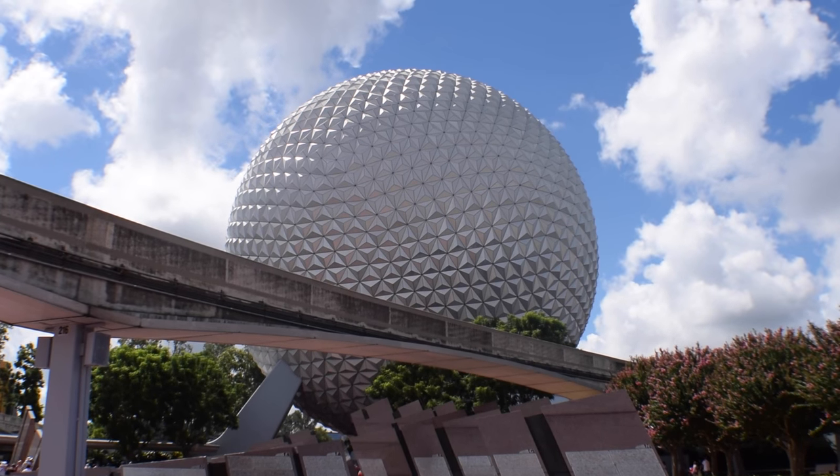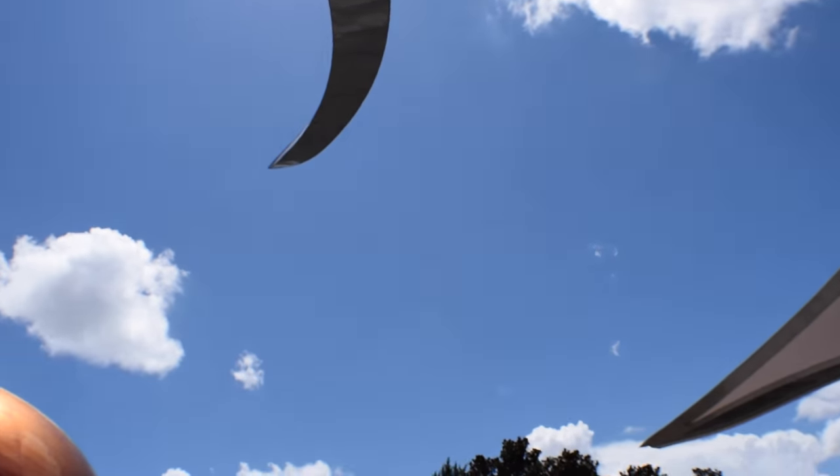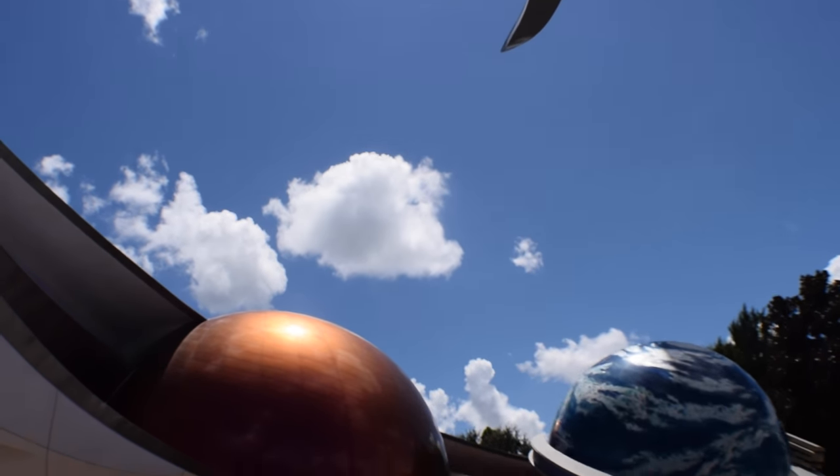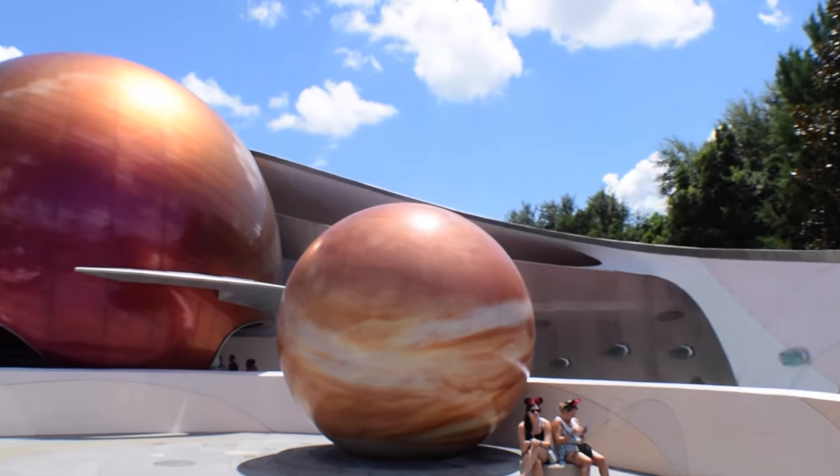When I came here as a child, I thought for some reason we time traveled and we were living in the future. Today's futuristic remnants of the past have been picked at random and they are in no order, nor do they represent a certain time frame in Epcot Center history. I've simply picked these out at random and feel like having fun finding each of these items. So let's take a closer look at some futuristic remnants of the past.